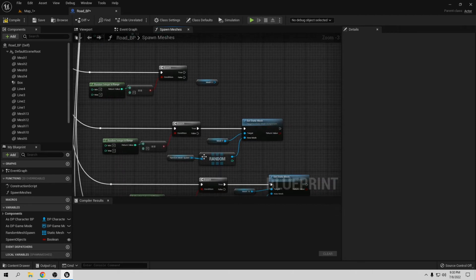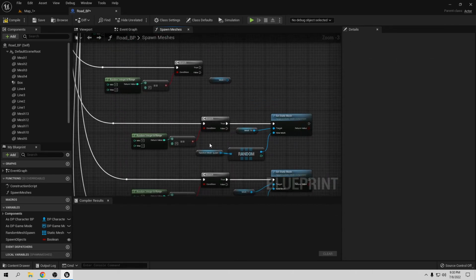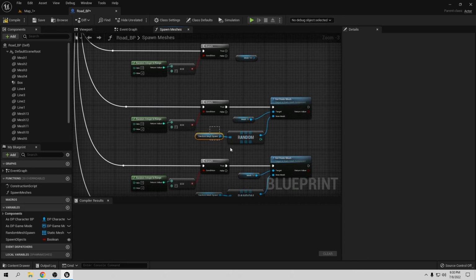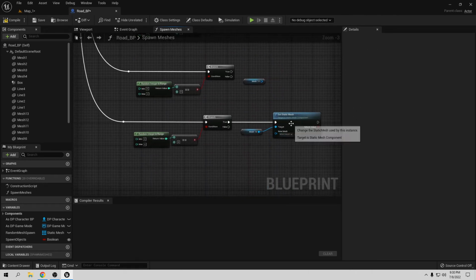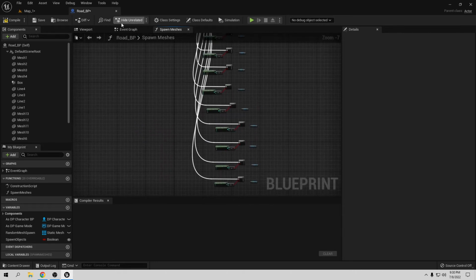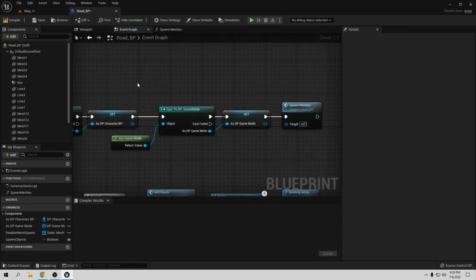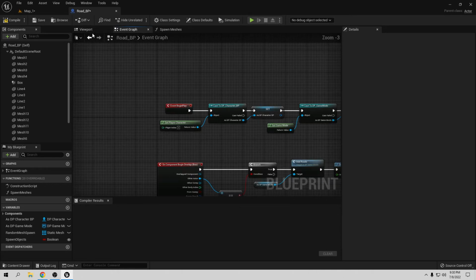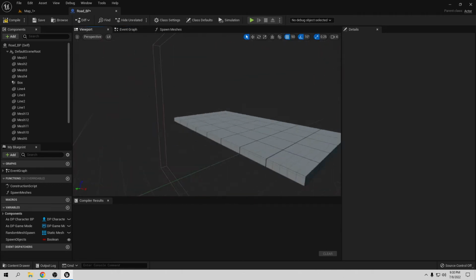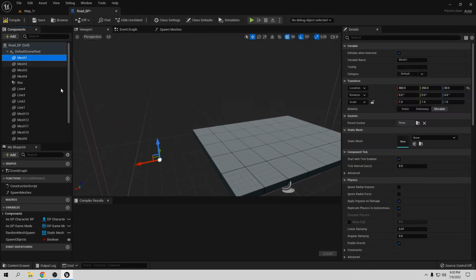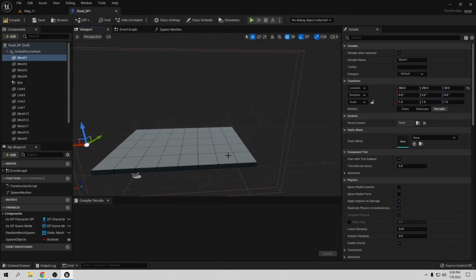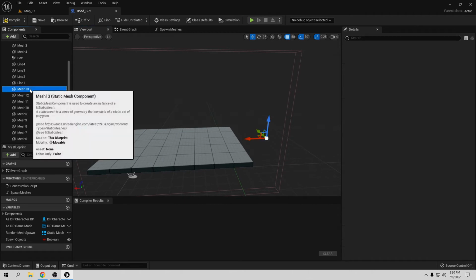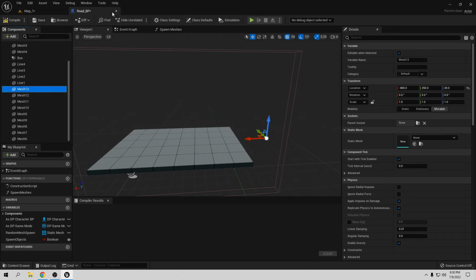And also we can do it now. Let's delete all this stuff. I know there's too many of these, so let's delete, delete, and delete. Also I don't want too many of these, because it's a lot. Let me check. Mesh 1 is too far away. Probably I don't want to use this for the spawn system, and I probably don't want to use the last one for the spawn system either. They're going to be better for walls or anything like that.